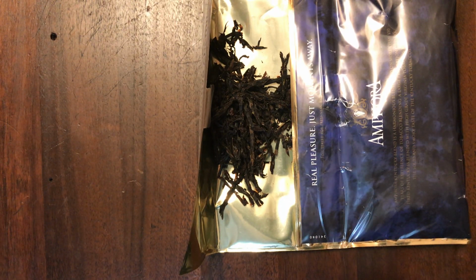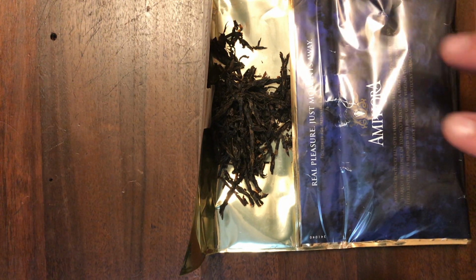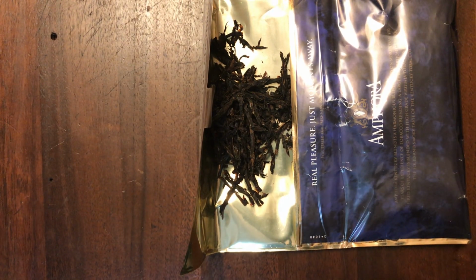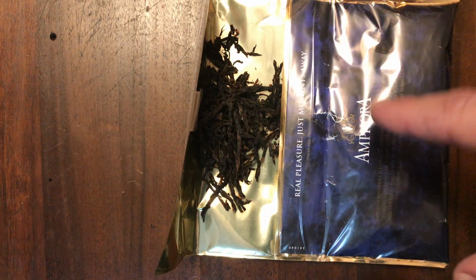I won't say it's off-putting. I think it would be more attractive than something like Nightcap or Punch, but just barely. The room note is not one that people are going to say, "Ooh, that smells good." And there again, I use that term pipe smell, that sweet, fragrant, aromatic pipe smell that people think of when they think of a pipe. This doesn't have that.